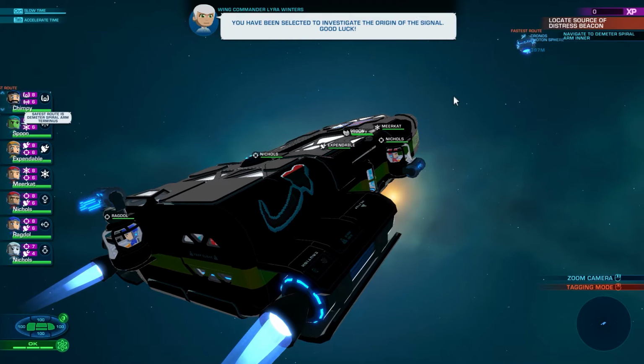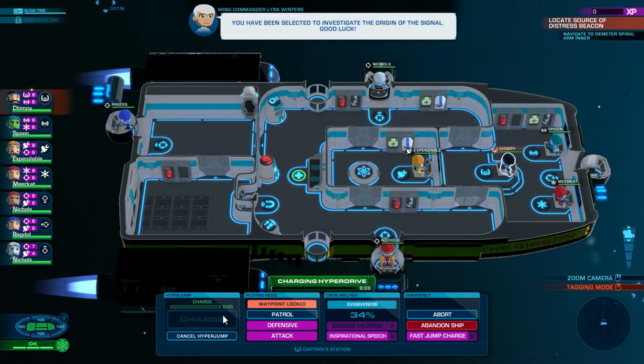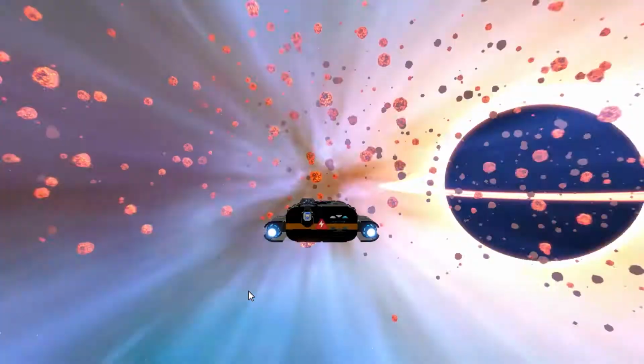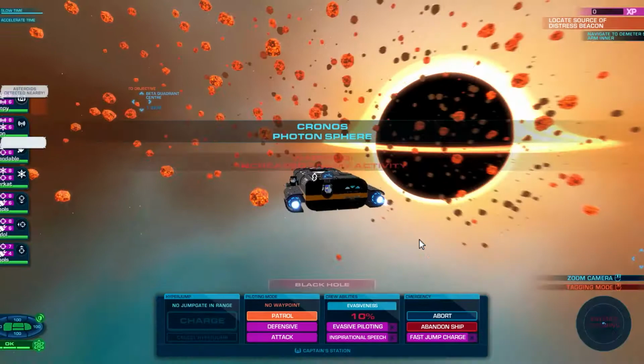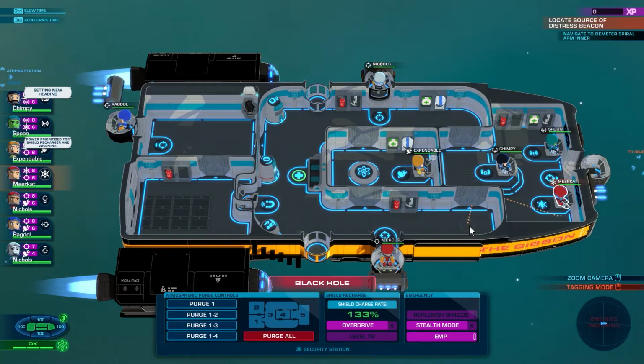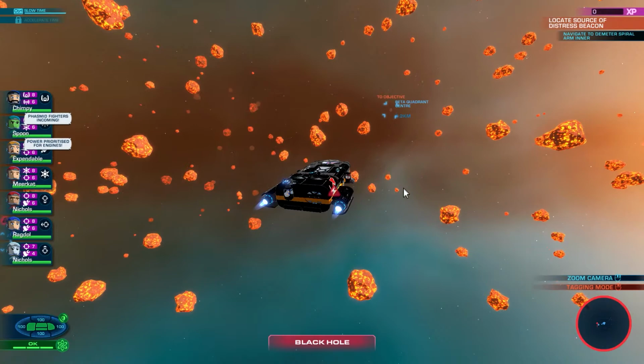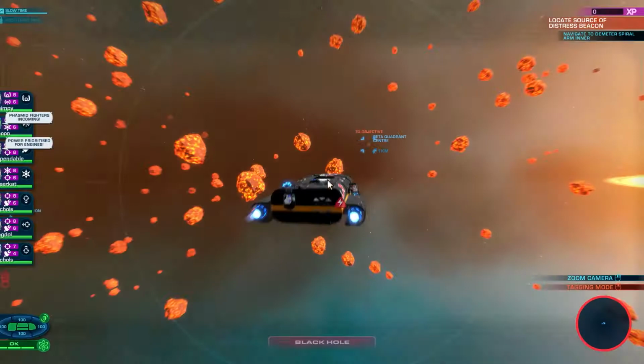Oh, you have been selected to investigate the origin of the signal. Well, yeah, we kind of know that by now. Don't know why, I'm a little bit anxious about this one. I just feel like this one's going to be a little less smooth compared to previous encounters. Right, everything in engines. Everything in engines. Up that evasion. 1.3 kilometers. No sign of, you know who. No sign of a champion.